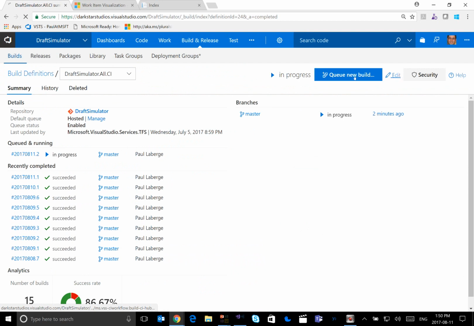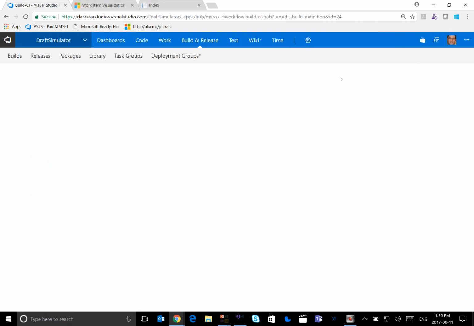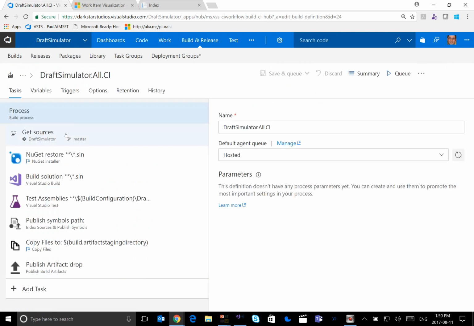and if I edit it, what you'll see is the list of tasks that you saw in that other screen. So we'll just wait for this to show up. So everything from getting my source from version control, and then you can see there's a number of steps that I've set up. I'm using NuGet packages within my solution, so it's allowing me to get that information right there. You can also see I'm using MS Build. I have some automated test assemblies. And then finally, the last three are all about creating the symbols and copying all of the configuration files and binary files into a drop folder that can be used for a deployment later on.